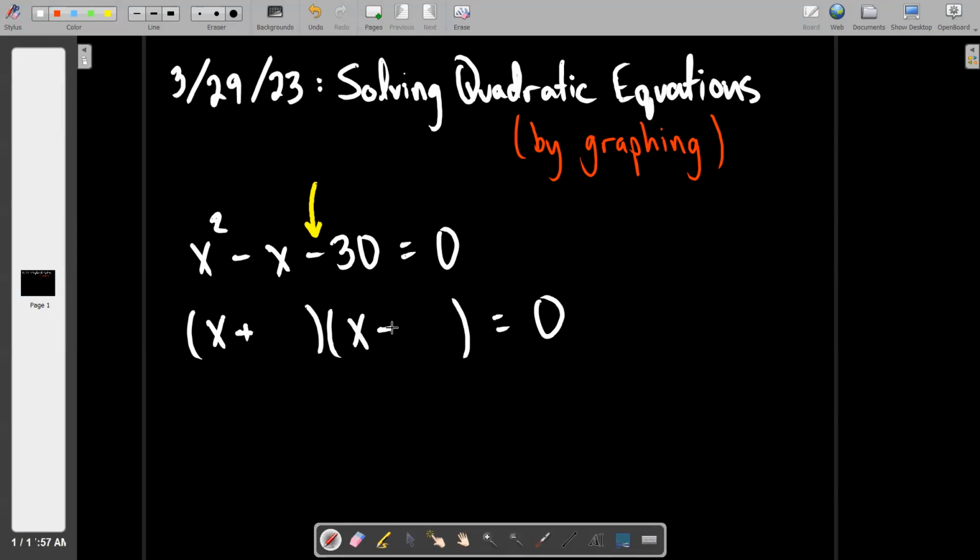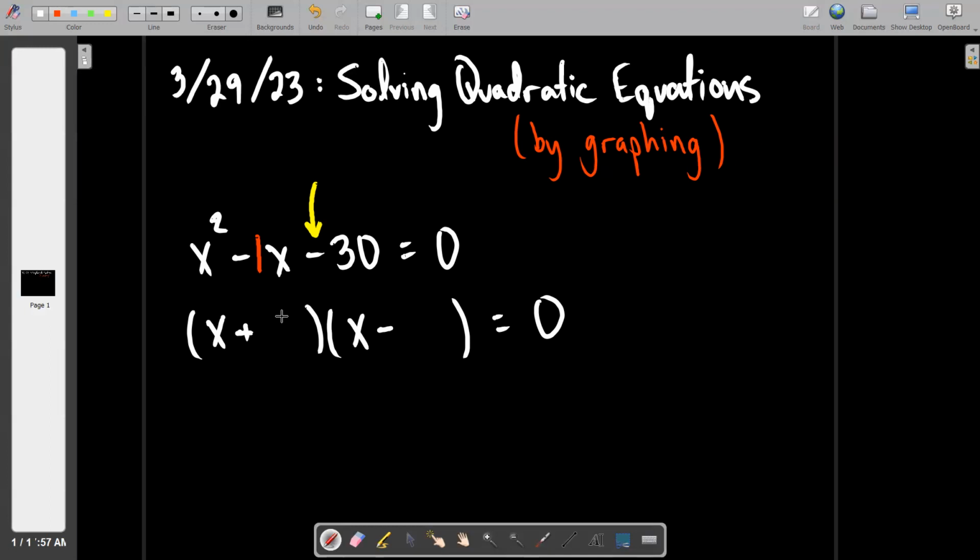Then we just remember, go through the hunt of numbers that make 30, which two I hope obviously come to mind. This is all about the 6 and the 5. There is 3 and 10 and 2 and 15 and 1 and 30. We're not interested in those though, because there's a hint in the problem. There's this 1 right in front of the x, this minus 1. And that tells us that we're looking for numbers that are 1 away from each other.